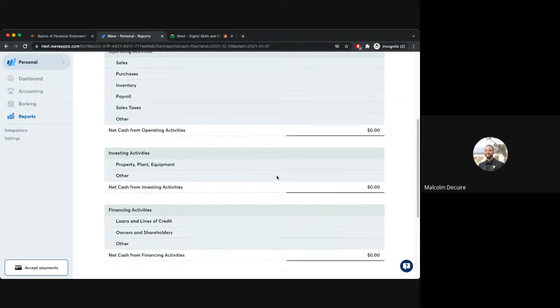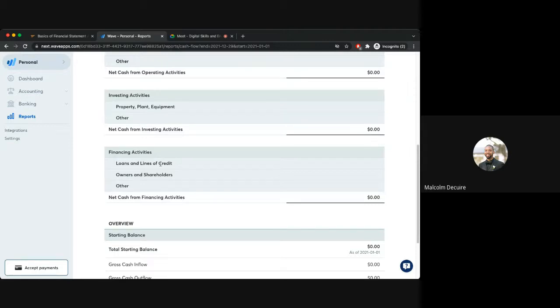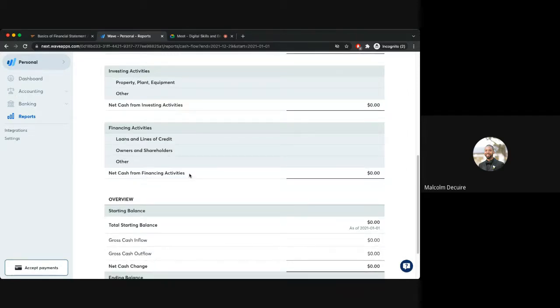Satoshi doesn't have property, plant, or equipment. Boom! Don't need that. So now we're going to go down to what Satoshi would have, which is loans and lines of credit. Let's say Satoshi sold these awesome, super fly hoodies. Everybody's rocking the Ghost in the Shell look. Now he can go to Amex and say, hey Amex, I need like $25,000. I need really $50,000 in credit to go do what I need to do. It would show up here as Amex line of credit, account, credit. Boom. That'd be net cash from financing activities.